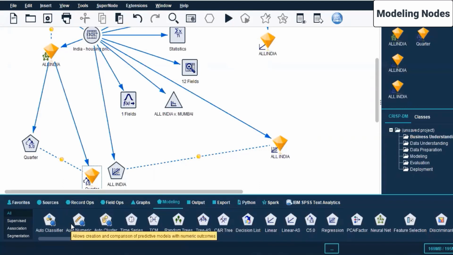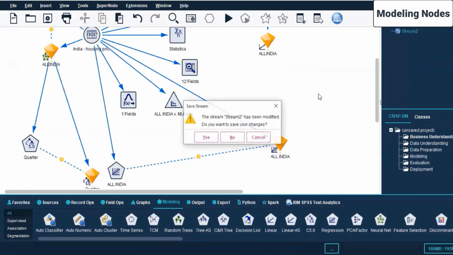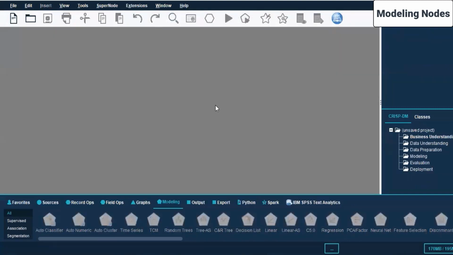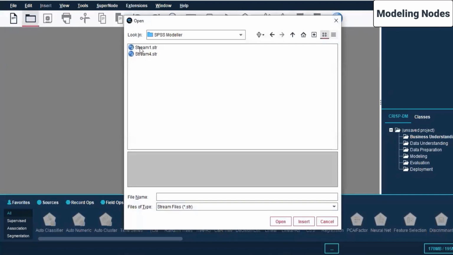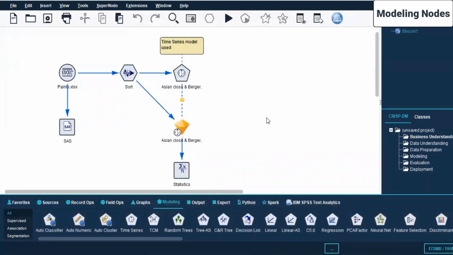So suppose I were to take a time series. Now we already have another example in which we've taken time series. Fine, let's close this stream. Yeah, we save it. Save. Yes. Obviously, since we closed all the streams, we're not seeing anything over here. So I'll have to click on this and click on stream number 1, and I click. So that is your another stream number 1.